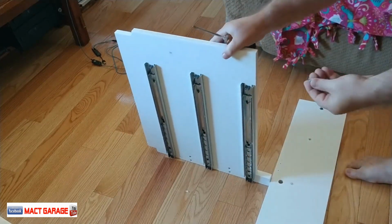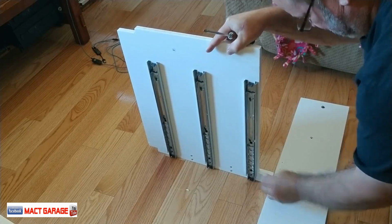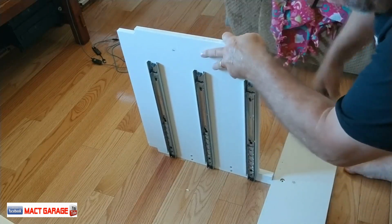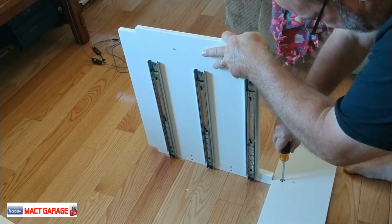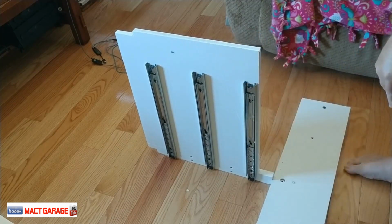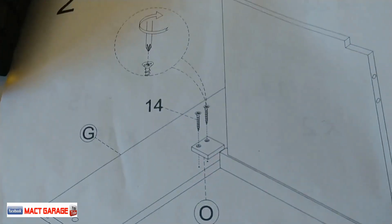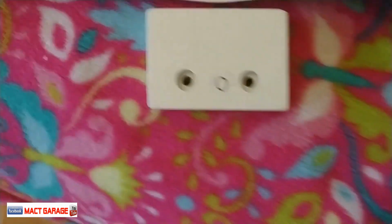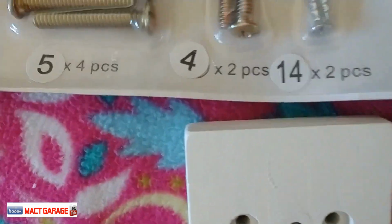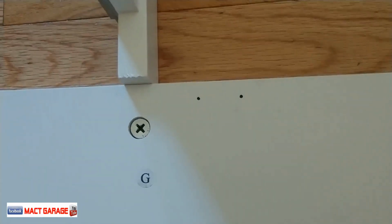And we have to put this cam bolt in here. And supposedly, this will cinch it down. And that's as easy as it gets. All done. Now it says we need 14. And we need O. So there's 14 right there. They do have those marked. And we have to put them in right here.